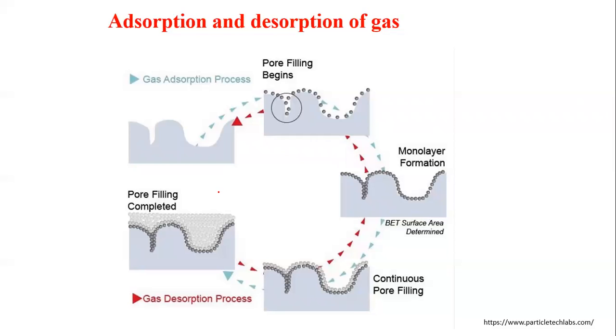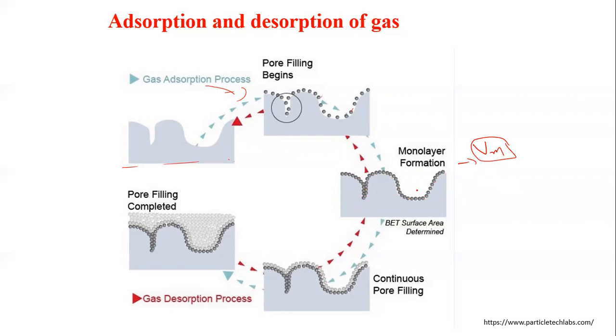Now this is the mechanism of how adsorption takes place. This is our solid, first with no adsorption. Then we apply gas. When you start supplying gases, adsorption occurs. These particles are our gas particles. This is how adsorption occurs slowly on the surface. Gas particles are also adsorbed in these pores. Here the monolayer formation is completed. Once a single layer is completely adsorbed on the solid surface, the adsorbent, we can say the monolayer formation is complete. This is our Vm, that is the monolayer volume.